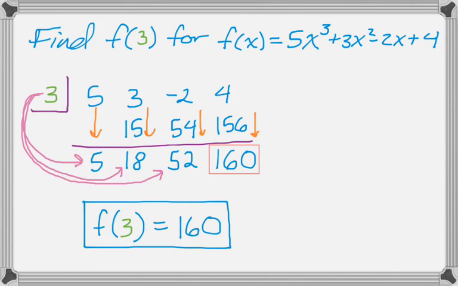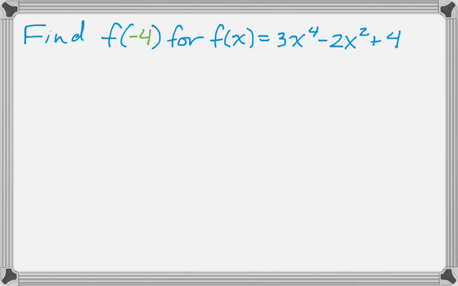Alright, so let's take a look at another example. At the end of this, I'm going to show you how to kind of generally do it, or why it works. So here I want to find f(-4) for f(x) equals 3x⁴ - 2x² + 4. I definitely don't want to just substitute in here. And you'll see that this is actually a little bit easier. Actually, this one's not so bad if you just substitute in, but the principle's the same.